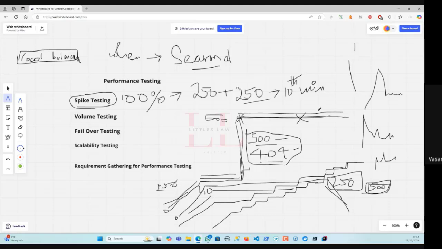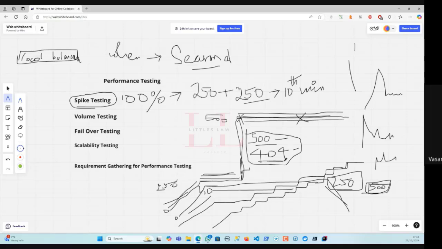We collect the response times, and then we also have to see the error rate. Do we find any errors during 250 or when we are collecting during 500? When I say 500, your service does not respond, right? 5xx is mainly the service response issue, and then your 400 errors, like 404, page not found. You have to analyze all this, because this is exactly what is going to happen in your production environment. So you have to understand all this, and the next time, like I told you, we have to fix all these load balancer issues and increase the capacity of your machines.